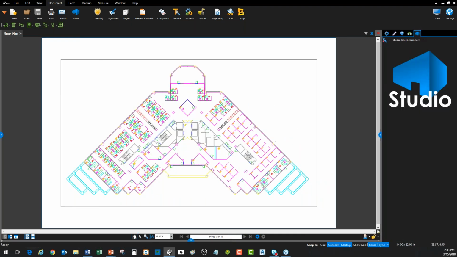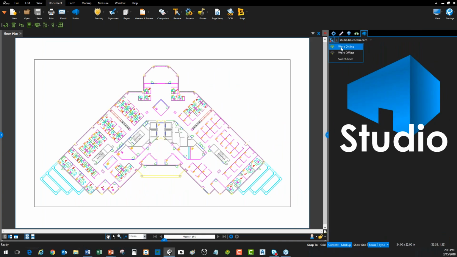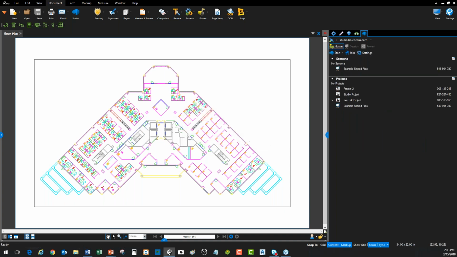One of the things that's really powerful about Bluebeam Revu is that it comes with every license. You get a seat of Bluebeam Studio. And Bluebeam Studio, I'm just going to log myself into it here, is an online cloud-based hosting and collaboration site. There are two parts to it, which you can see up here on my screen. There's the idea of projects, which is essentially an online storage location. We'll talk about that in a second. And the idea of sessions, which is the ability to actively have multiple people from multiple locations working on, marking up, and co-authoring the same PDF documents from anywhere in the world on any device.